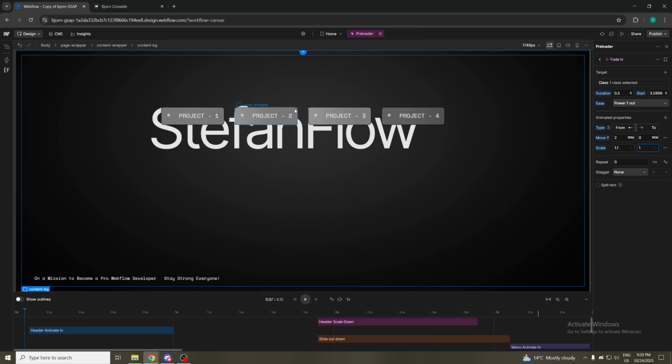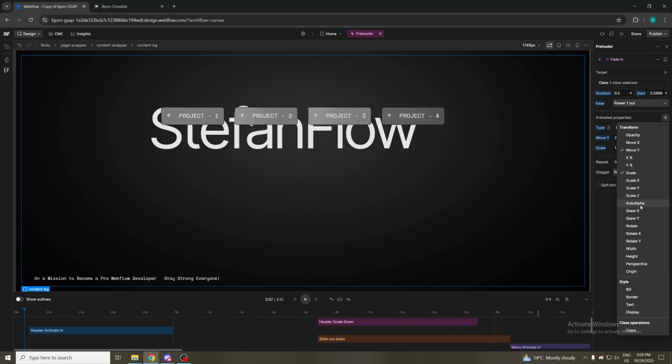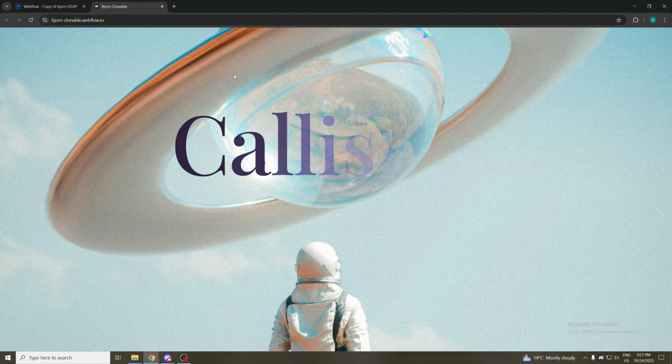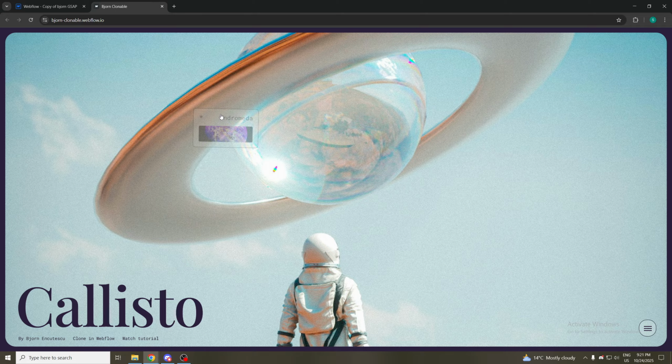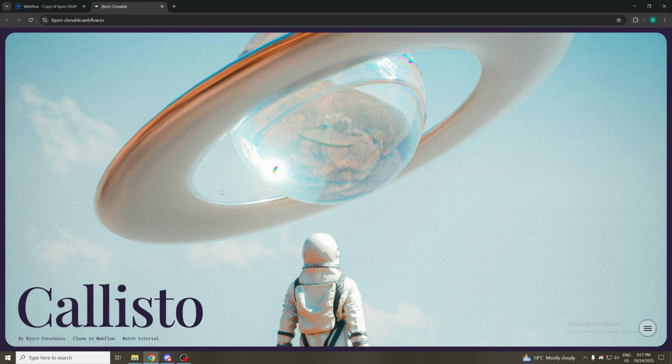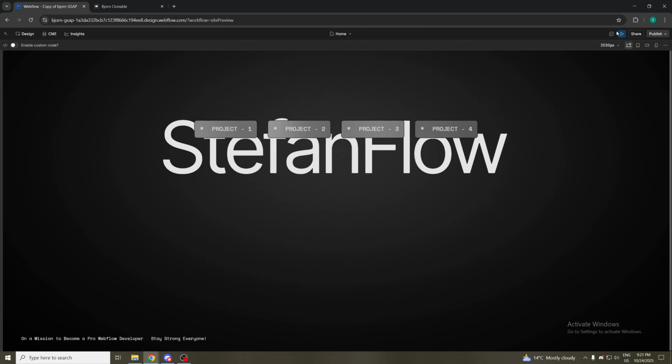And to make something disappear and then appear again, we use this auto alpha from 0 opacity to 100 opacity. And we can see here the cards are appearing one by one, not all at once. Look, let's preview it.